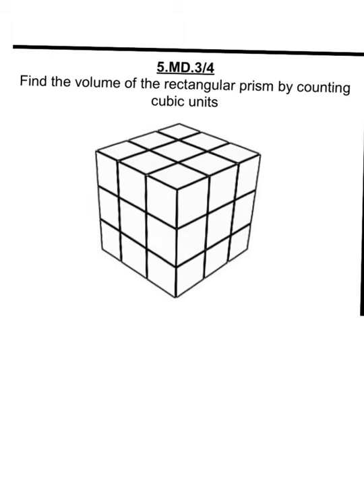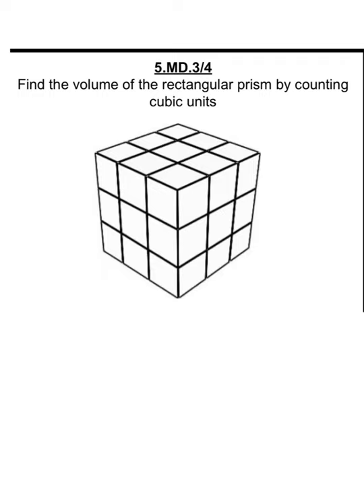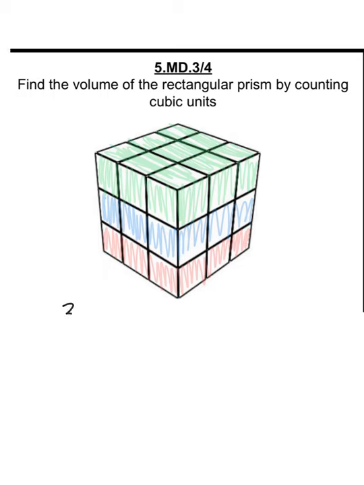Volume. This is a great way to wrap up my day. Wrap up my day with some volume. Okay, so we've got some layers here. How many layers of cubes do you see? Got my base layer in red, that's 1. Middle layer in blue is 2. Top layer in green, that's 3. And then of course, this face here is part of my top layer. So I've got 3 layers. So whatever those layers are, I can multiply them times a height of 3.